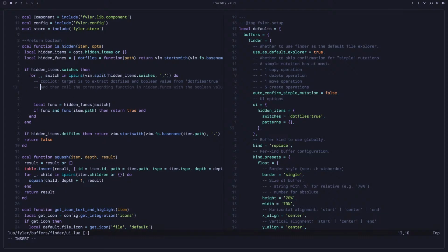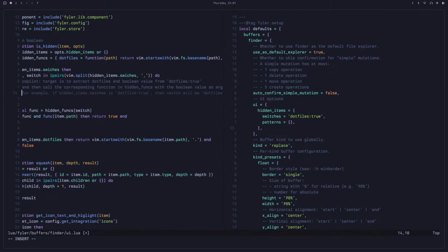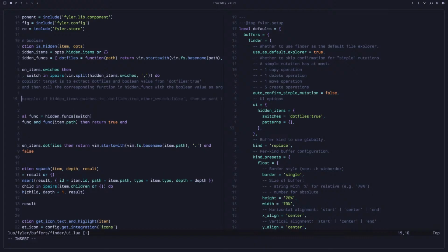Then call the corresponding function. Okay, I get it.